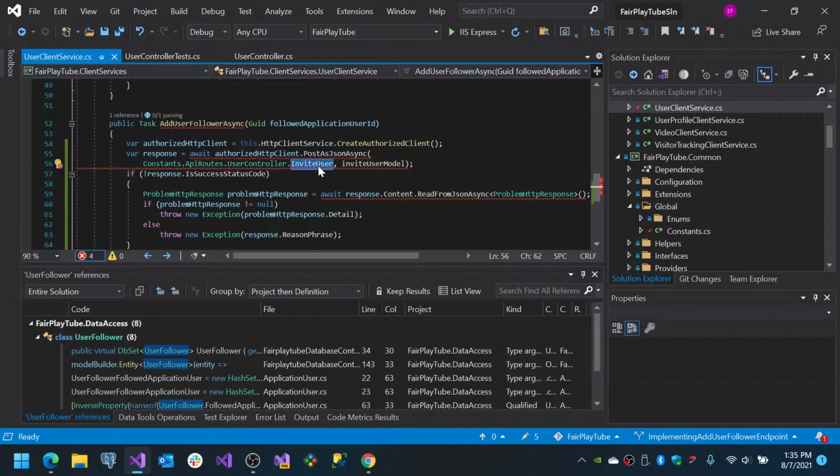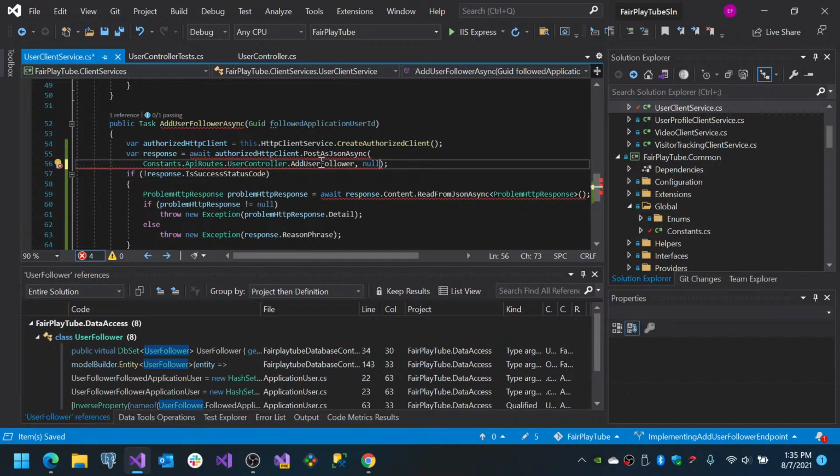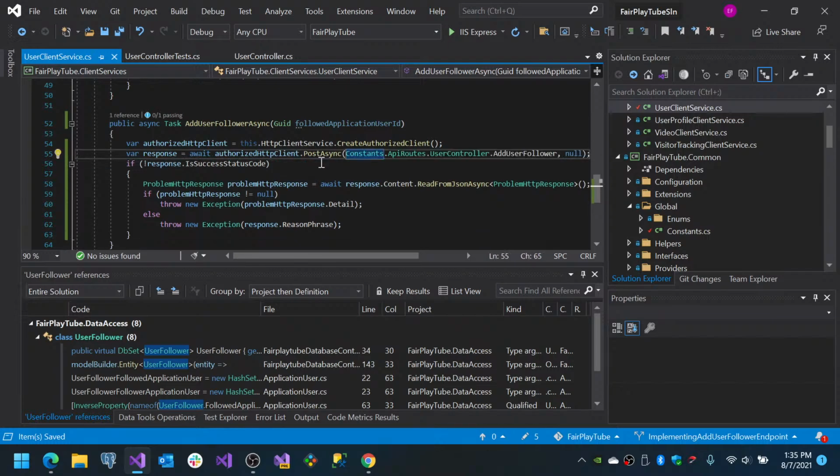Okay, add user follower. We are going to set null on the post. This has to be async. And this is not post as JSON, this is just a post async. We can put that up there.